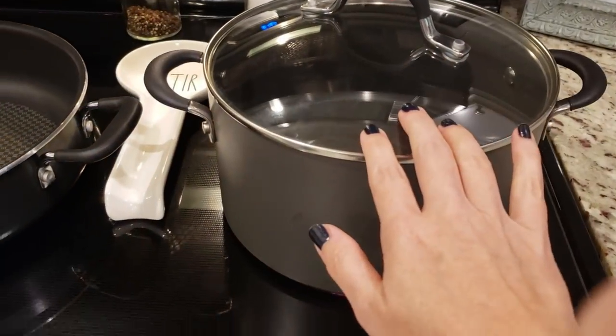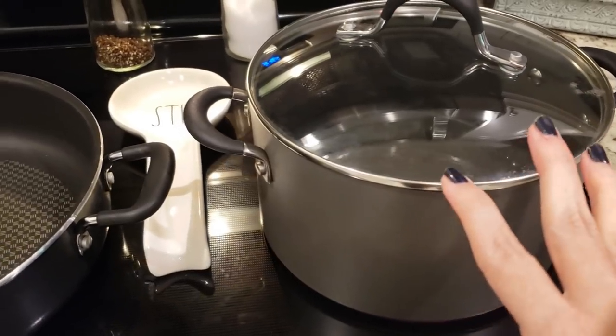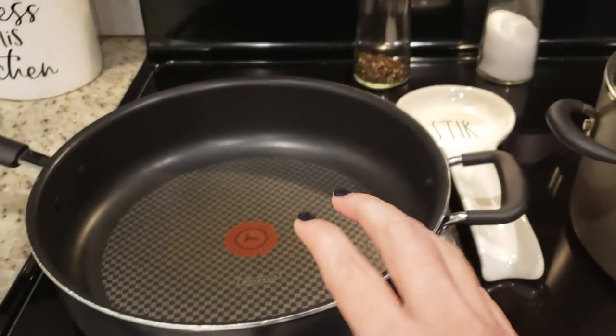So I've got this water. It's gonna come up to a boil, and we're just going to cook the pasta to al dente, like about 10 minutes or so, and then we'll drain it and we'll add it in with the rest of the ingredients.